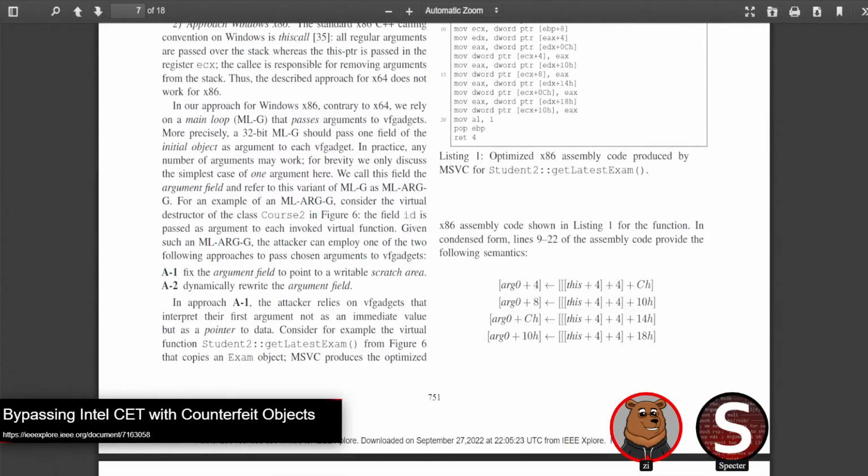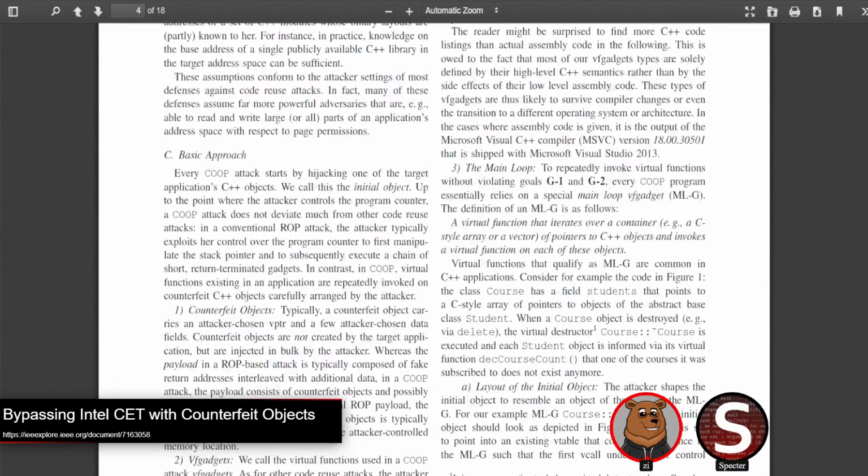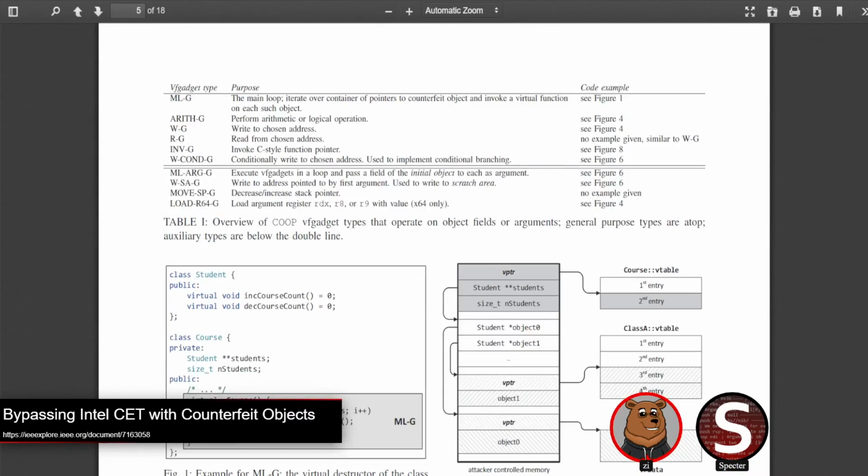The paper itself goes into what the gadgets are that you need, here it is on page 5 of the paper. You need your main loop, that looper gadget, an arithmetic gadget, read and write, an invocation, and a write on condition. And with those, you have enough that you can basically have Turing completeness in your COOP chain.